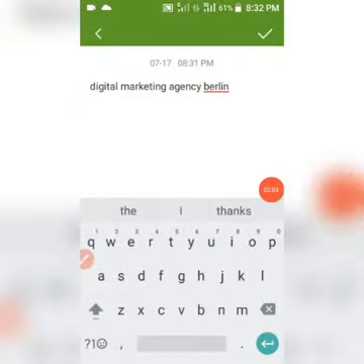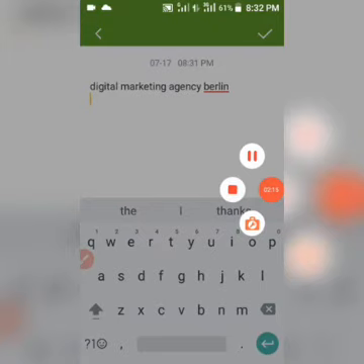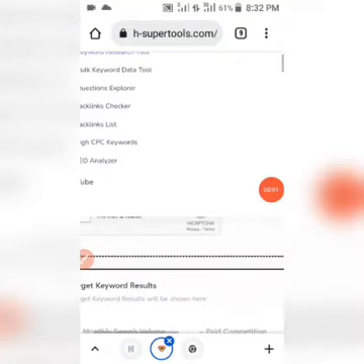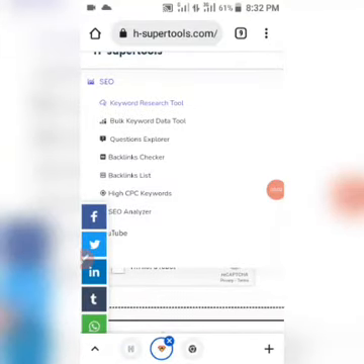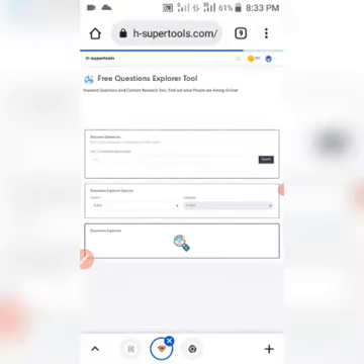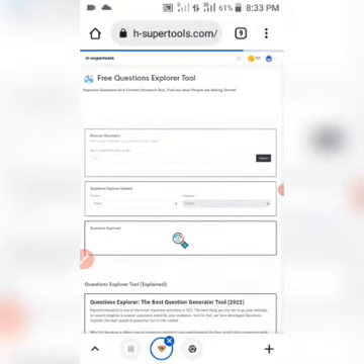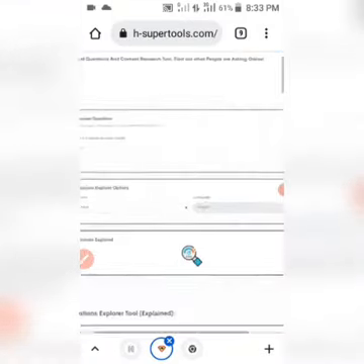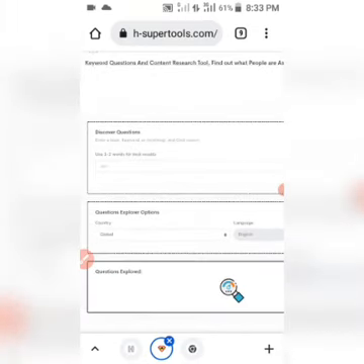That will now take us to our next tool in Ahrefs Super Tools, which is Question Explorer. What Question Explorer means is the questions people ask related to our keyword.